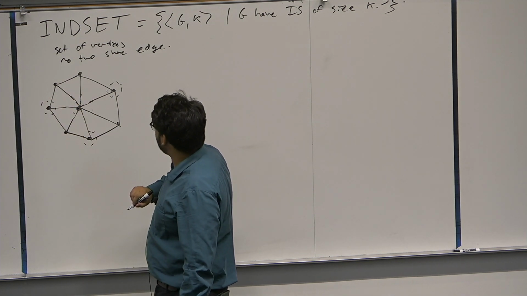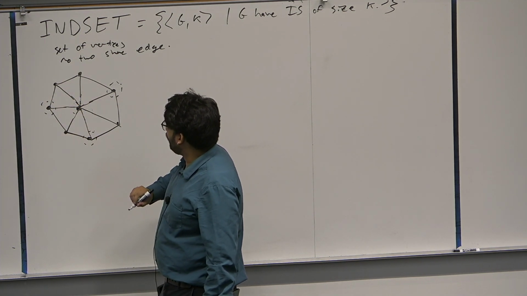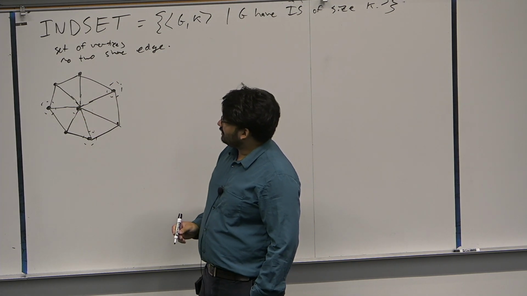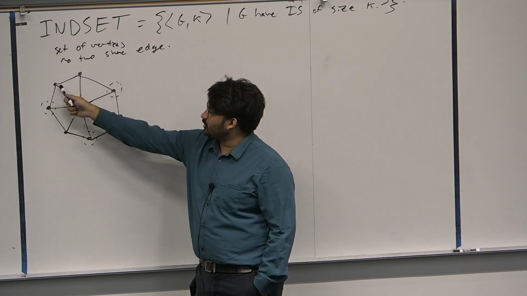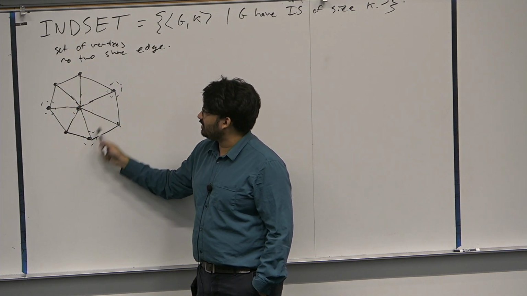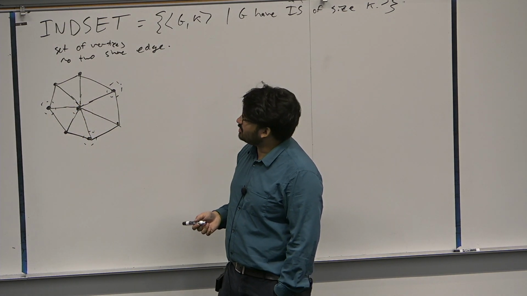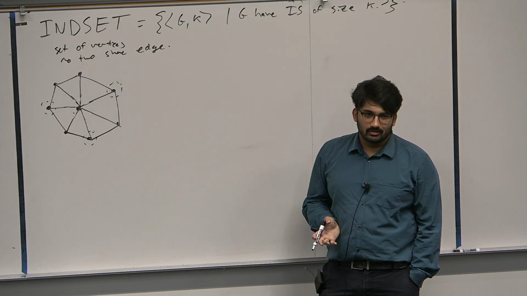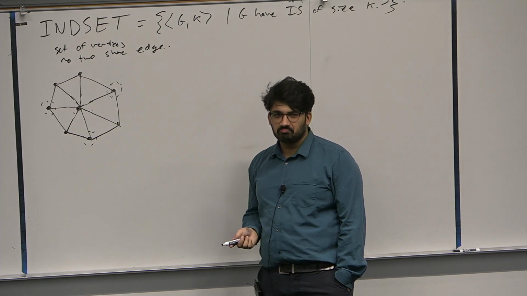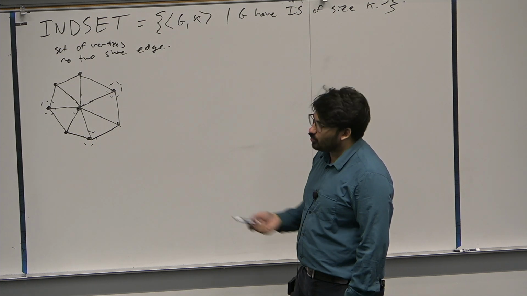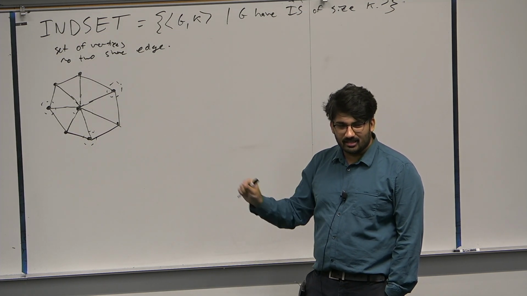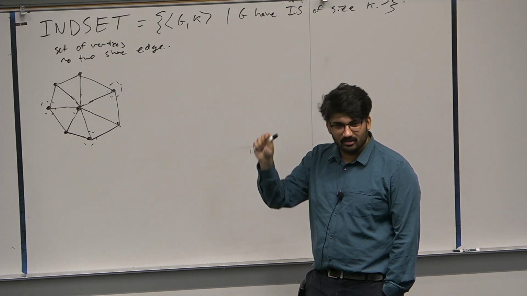Did I add 7 vertices? Yeah, you did. So if I add these 3, can I add any more? Yeah, I cannot. This one would be touching that one, these two would be touching that one or that one, right? So in some sense, is this maximal though? Can you find an independent set of size 4? Not really, no. Okay, so in a wheel graph like this, you can take the outside vertices, divide by 2, and round down.